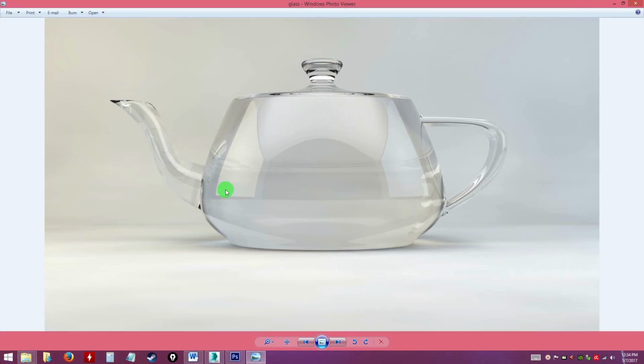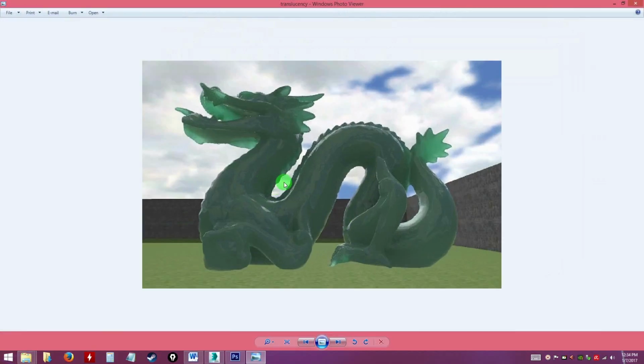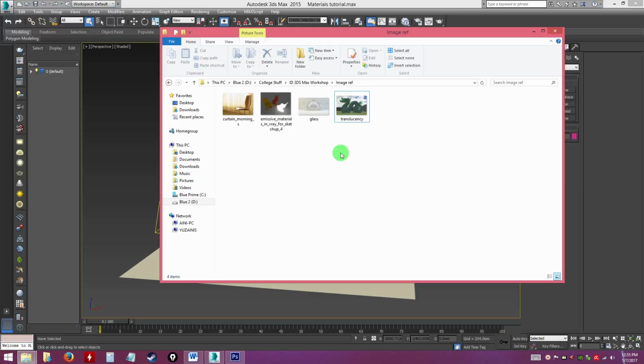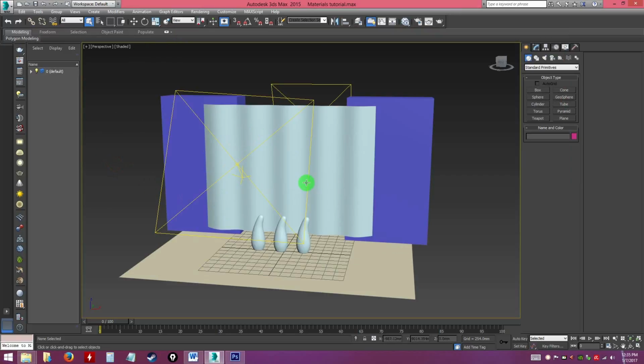Glass materials, how to access and edit the settings of the material to create glass effects, and also a bit about translucent materials. So something that you can do to create something that is a little bit transparent. Translucency is when light can go in a little amount into a solid volume, like for example our skin, milk in a glass, a jade here, or maybe a candle, those kinds of things. Hopefully what I'll be teaching you in this tutorial will cover a lot about how to edit your material settings so that you can get the kind of effects on materials that you want.